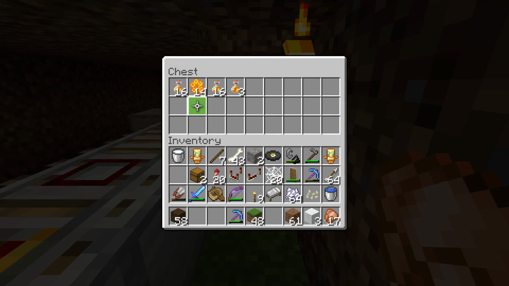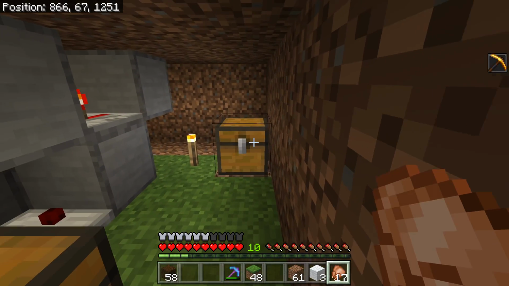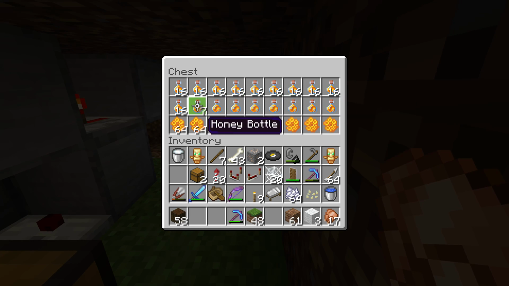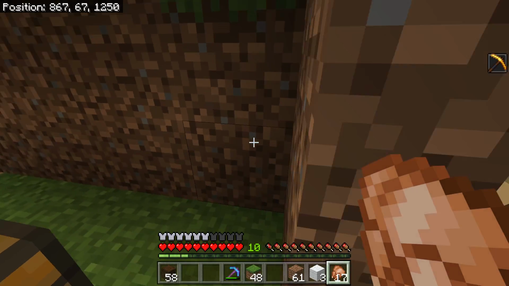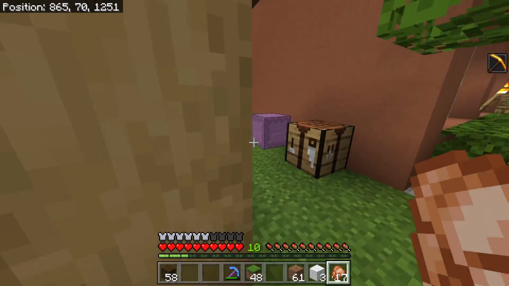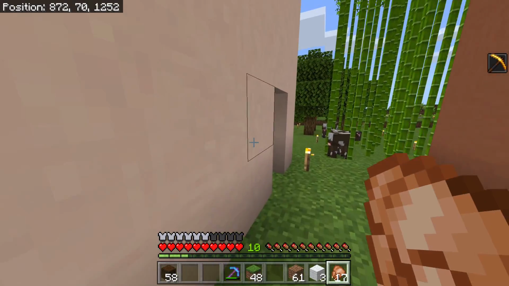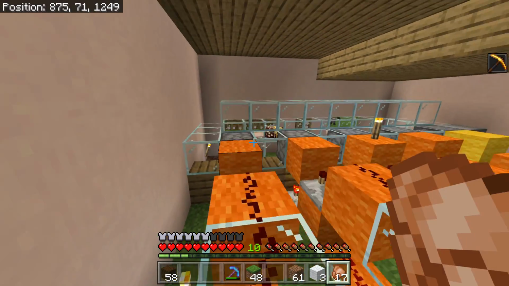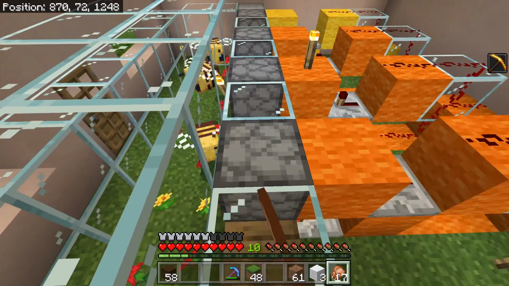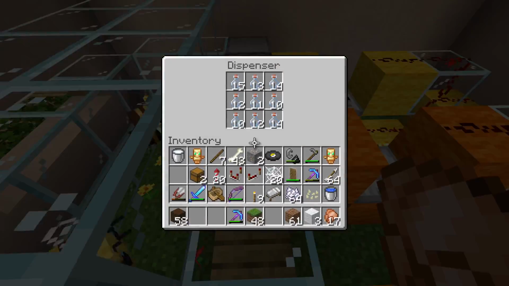have 2 stacks and 3 of honey, 14 honeycombs, and I do have the stash going over here of all the honey bottles and then the honeycombs, and that's not even all of it, because I've already taken some of the honey bottles and turned them into honey blocks. And I'm kind of curious to see how many bottles I have left in each one. I resupplied the bottles after making the honey blocks, and they look okay for now.